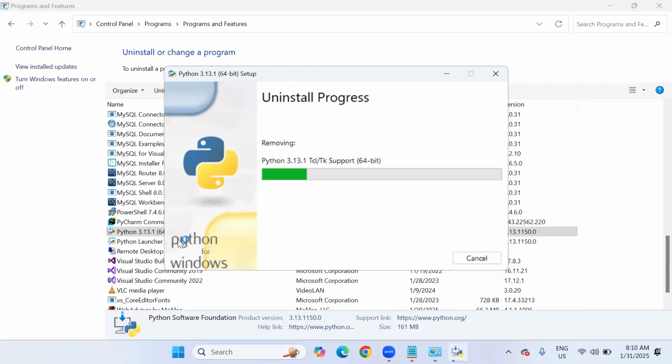It won't take much time, because as I said, Python is very lightweight software, and there is no need to maintain special hardware configuration; whatever device you are using is enough to handle Python. It's taking a few seconds to uninstall Python from my computer. Please wait.